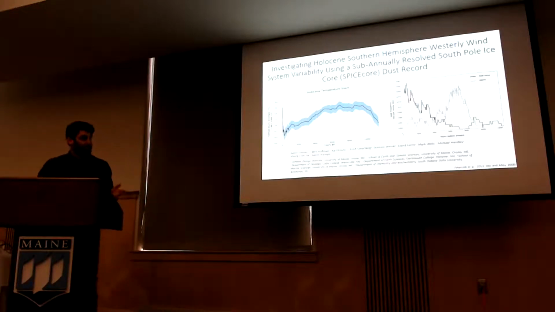So if we look at GISP2, which is in the gray, that's from Greenland, you can see that the profile in the melt frequency layer record mimics the Marcott et al. temperature stack, where we have a very warm early Holocene followed by a decrease in the Neoglacial.